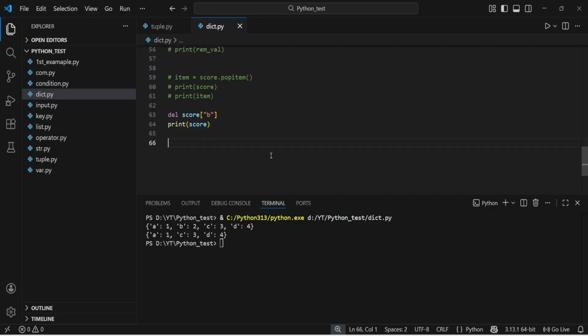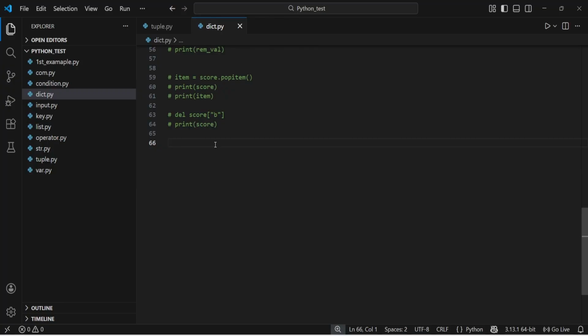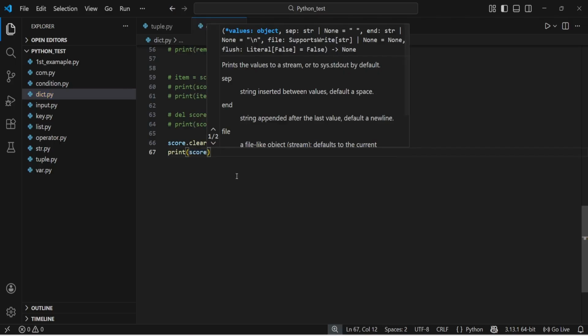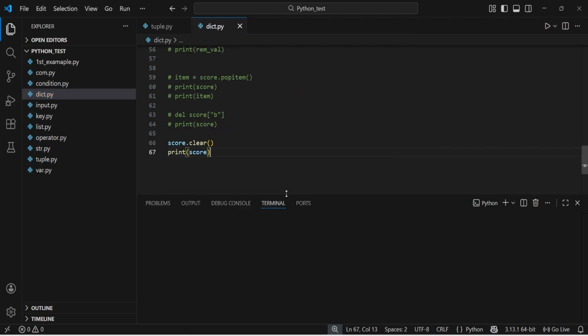Now next is clear. Let me comment it out. Now if I write score dot clear and try to print my score, see what happens.